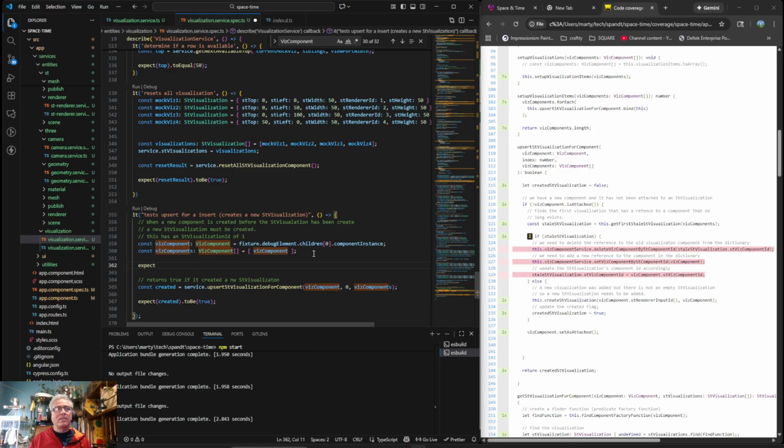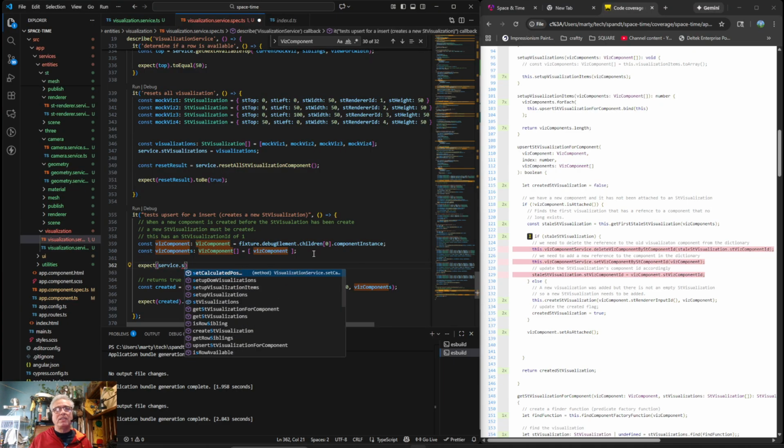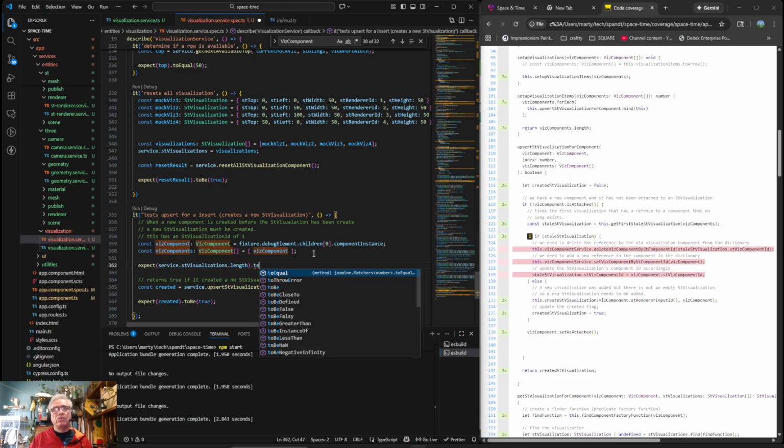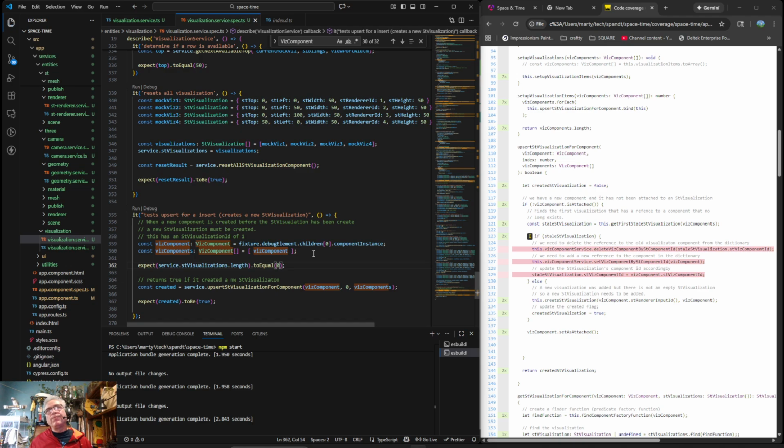So we're going to expect service dot ST visualizations dot length to equal zero. Let's see if that all passes. I think that's going to pass.